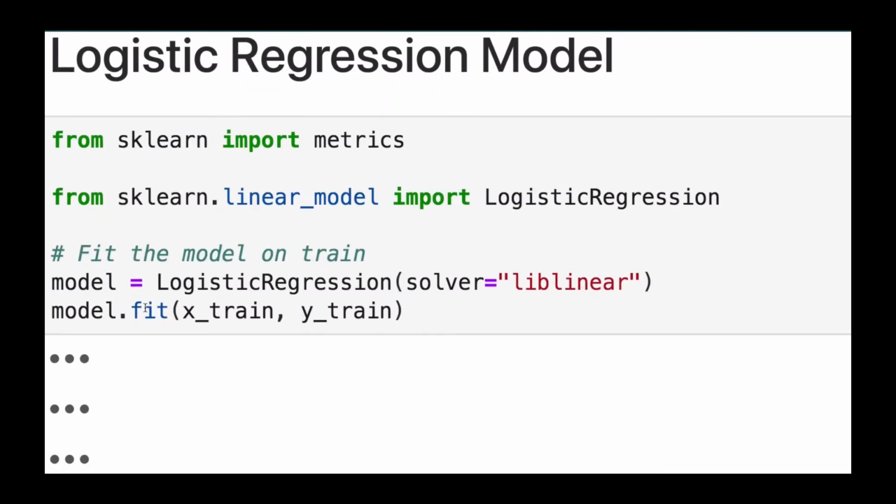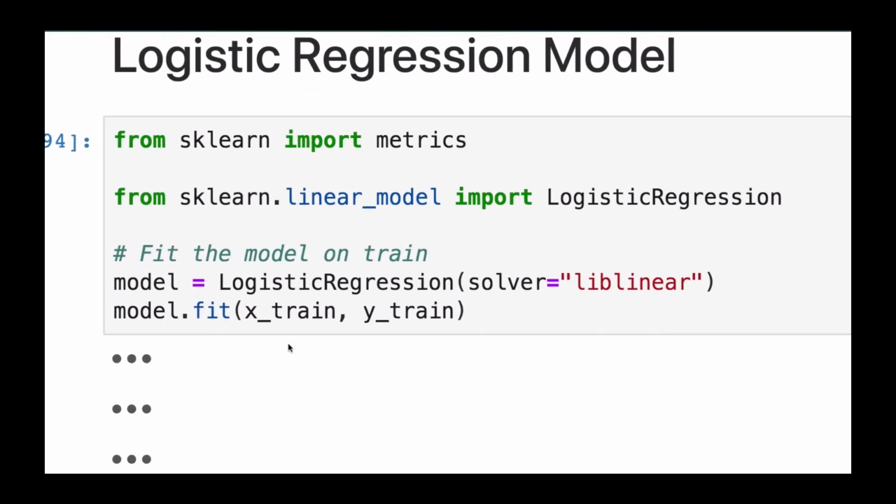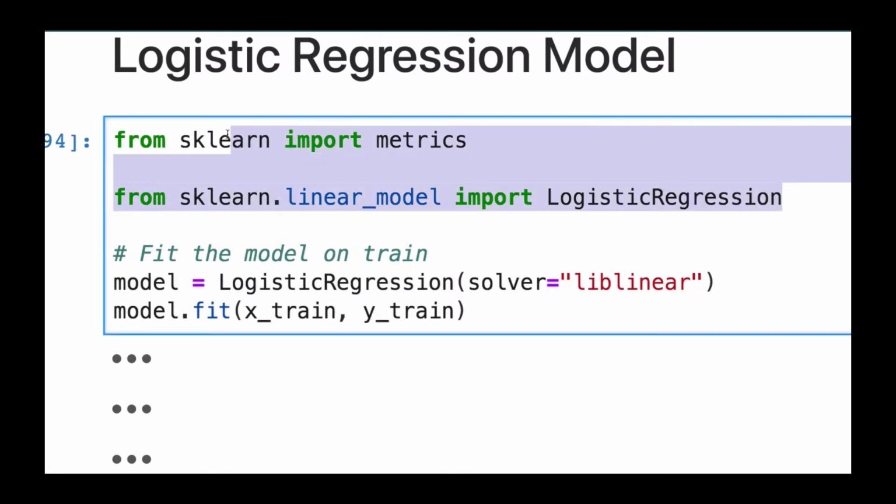So what we're going to use over here is we're going to import the libraries. Of course, we've imported them earlier on, but I just brought it here so that you can see what we need before we start building this algorithm. Okay, so we're going to use from sklearn import metrics. I'm going to show you what we're going to use this metrics for in a moment, so don't worry about it. What we're going to use right now is logistic regression, because we are going to build a logistic regression algorithm.